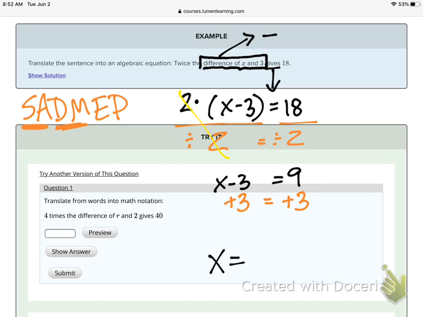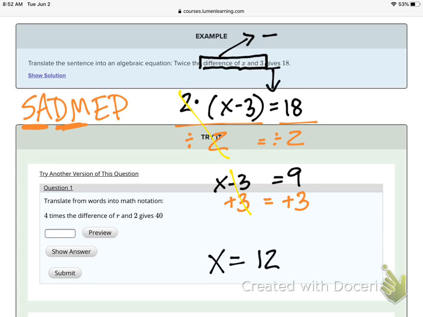That is real. That is math. That is legal. And again, what's negative 3 plus 3? Or if it's easier to think about it, what's 3 minus 3? Oh yes, that is 0. It goes away. X plus or minus 0. Exactly, you guys, it goes away. So now I just have that x left on that one side. Hey, it's isolated. And now I just solve, where 9 plus 3 is 12.